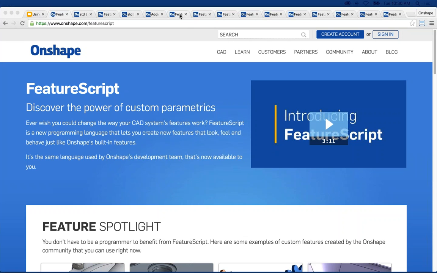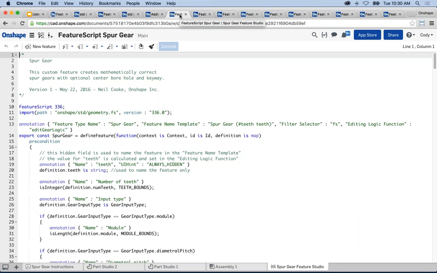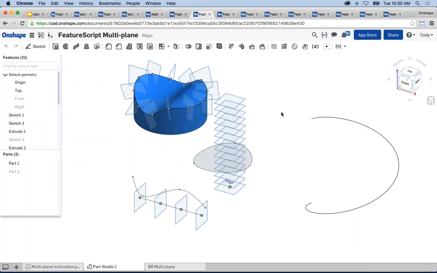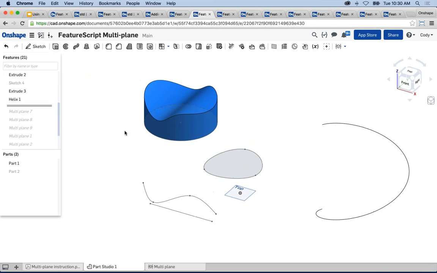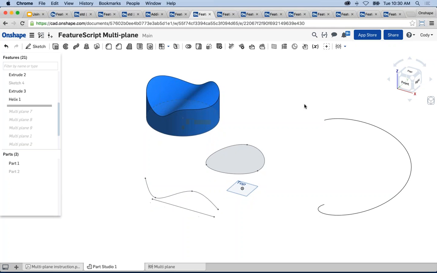All right, so moving on. I showed you the spur gear feature. This is personally one of my favorites. I think it'll be one of the more popular ones. But there are a lot of others that I like to point out here. And this is multiplane. And I think this is particularly useful if you do a lot of maybe complex lofts where you need to create multiple planes at once. With what we have today, you would have to create them individually. So this is a really neat capability. It allows you to grab things like model edges or complex curves and generate a whole series of planes at once. Now, I'll start off with a simple example of it.